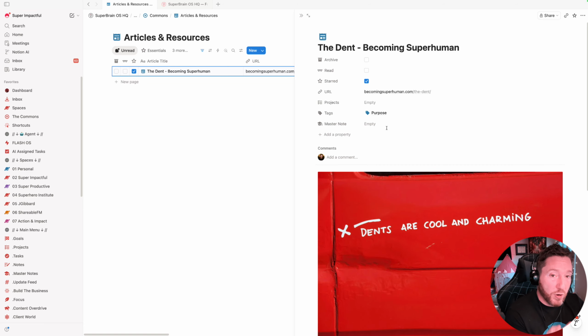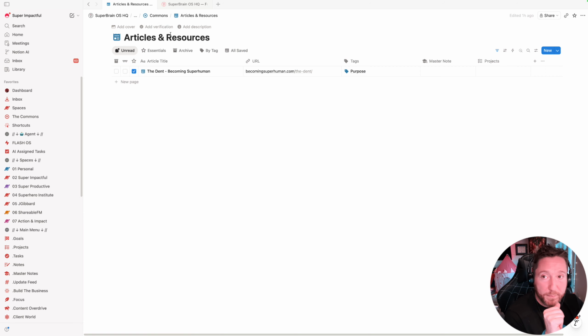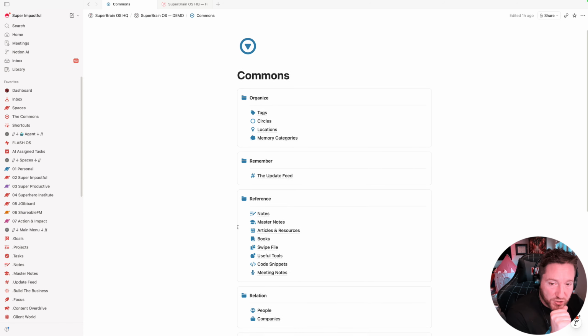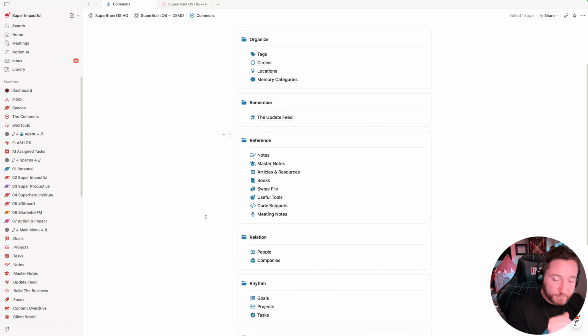And like before, you have access to tag those. I didn't connect this one to spaces, but that would be one of the ways you could do it if you wanted to add a relation to spaces, and you could connect it to projects. So if you had articles that were related to a particular project you were working on, this is one way you'd be able to do that. But I'm getting ahead of myself. Let's go back to reference and let's talk about everything that's in here.